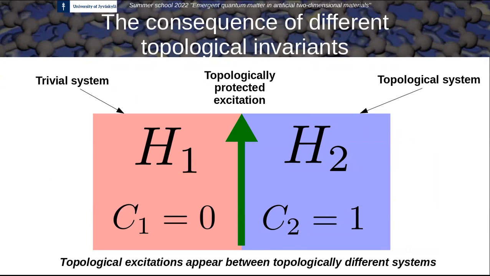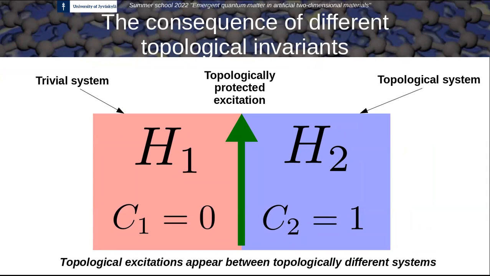In other words, every time that you have a topological state of matter, and in particular different topological states of matter, you essentially have edge states at interfaces. So here you can think that, for example, on the right, you have a Chern insulator, the state that appears in a twisted graphene bilayer, and then on the left, you have the vacuum. The vacuum, you can think about it as the trivial state, is the state that has no edge states.